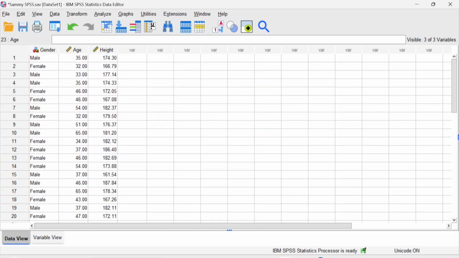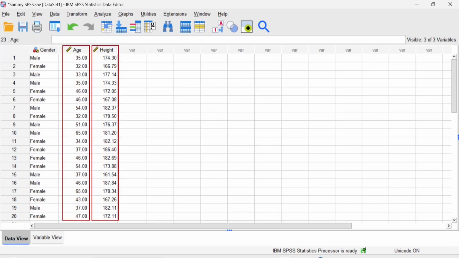To perform the one sample t-test, you only need data on one variable like the height as you have here or the age. You can use any of these since they are all numeric variables. But in this lesson, we are going to focus on the height. We are going to use the height as our single sample and we compare the mean of this sample to the population mean. So our single sample should be a numeric variable or a scale variable. And apart from considering the level of measurement for a variable, every statistical test has its own assumptions.